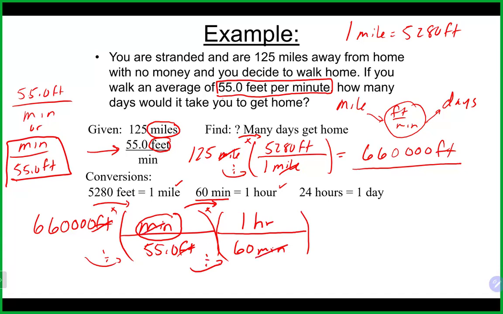And now I'm in hours. If I was to stop the calculation close to what I want, I need to get myself to days. So I could use this equality to do that. Remember that there are only 24 hours in a day, not 60.